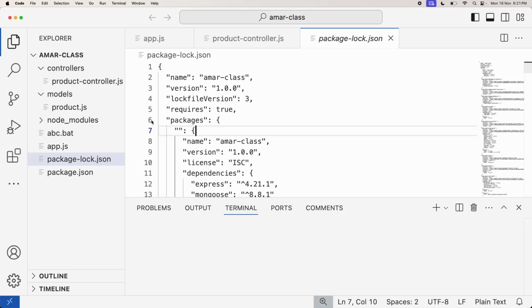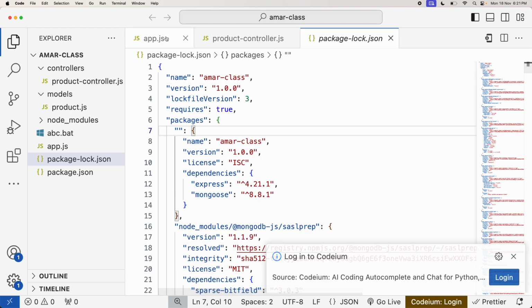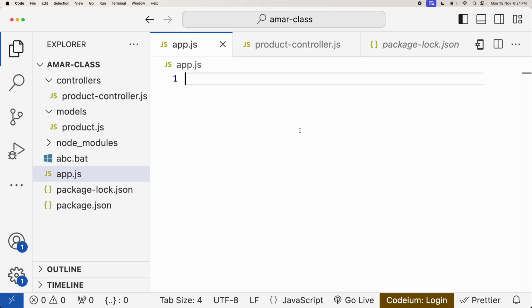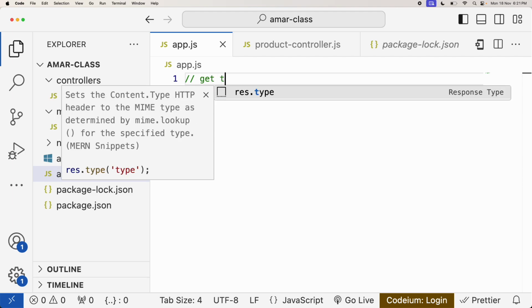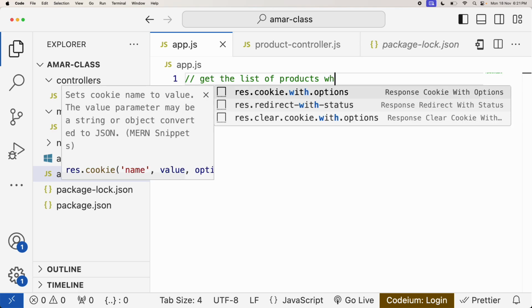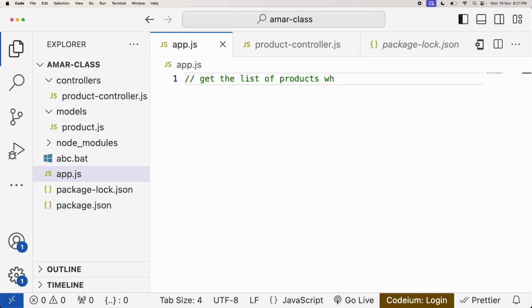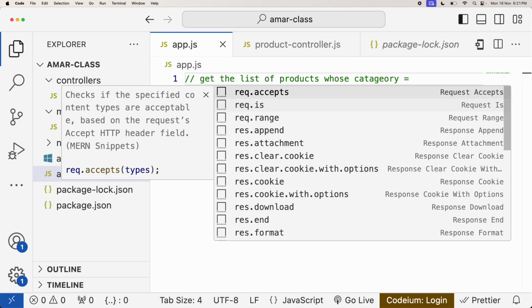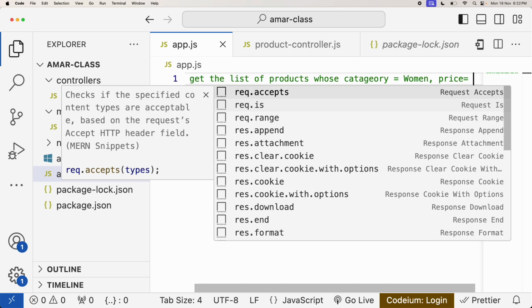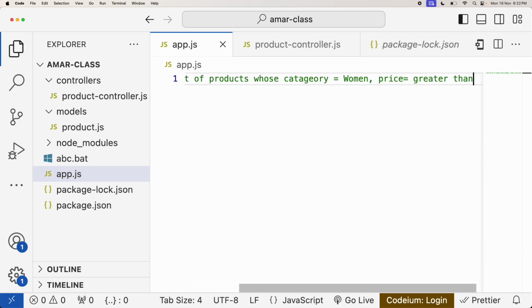To make it more precise and more understandable, the scenario is: get the list of products whose category equals women and price is greater than 3000.